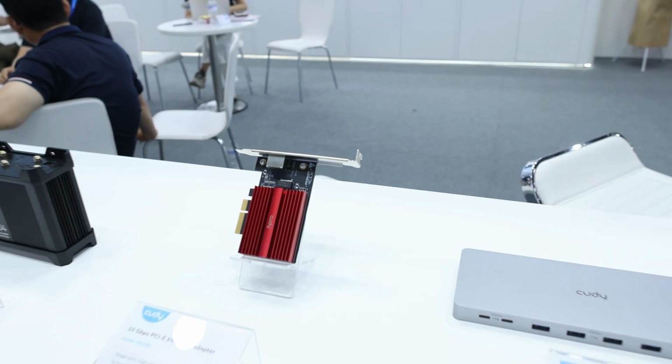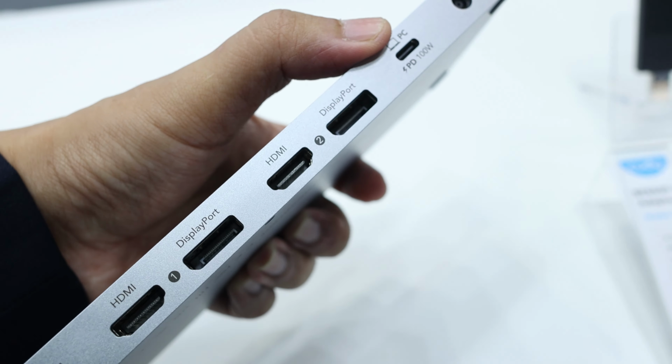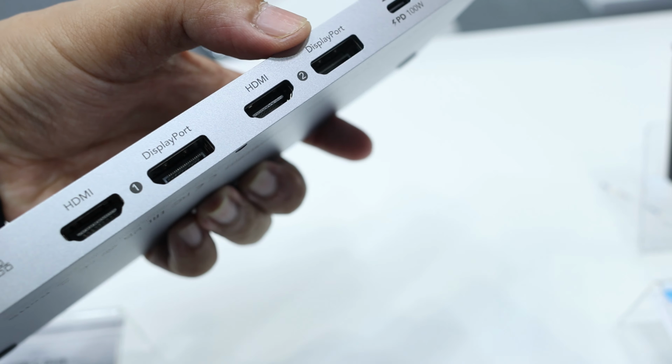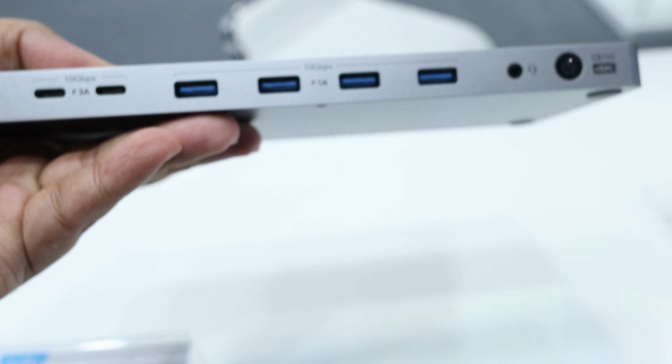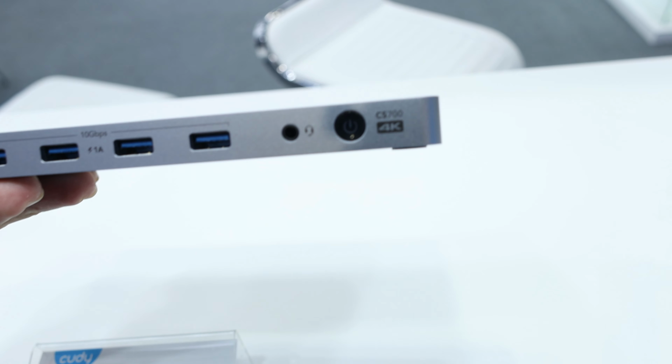Pretty common stuff. Then this is the thing that I like, which is the dual 4K 10 Gbps USB-C dock. As a MacBook user, I like this kind of thing because, okay, let's see. It's powered through a connection here. It has a PD 100 watt USB connection. Has two DisplayPorts, two HDMI. It connects to a LAN port, and you have 1 USB Type-A, 3 USB Type-C, and an audio output.